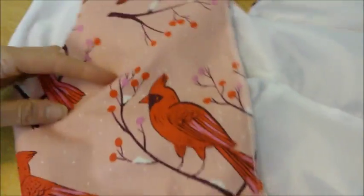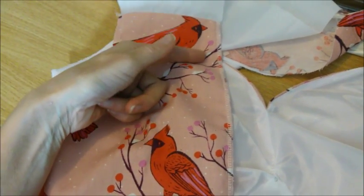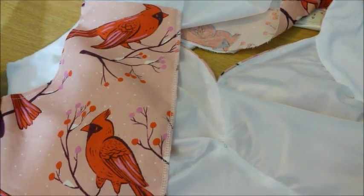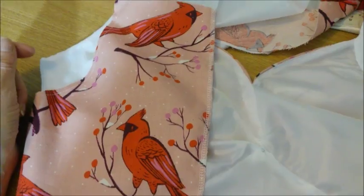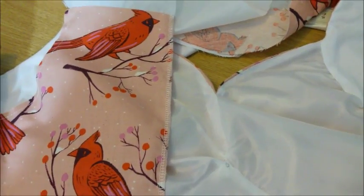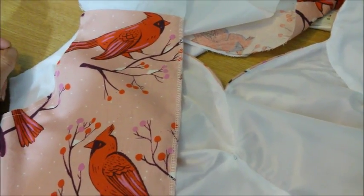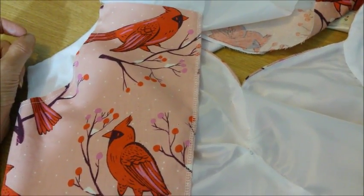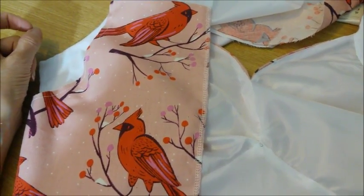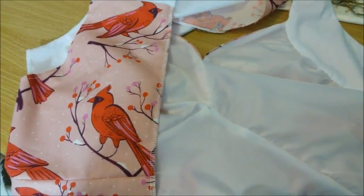Okay, so what I have to do also, so this is the back. I've started to put the lining on, and I need to install a zipper all the way down. I still don't like installing zippers. It's purely because I'm just not very good at it, and I know the more I practice the better I'll become. For some strange reason occasionally I get it right and they look fantastic, but overall it's still not 100%. So anyway, I will do my best, and I will check back with you guys with the progress later on.